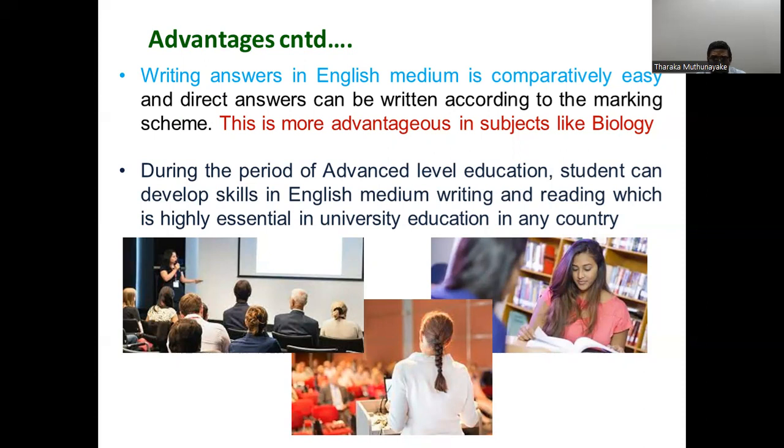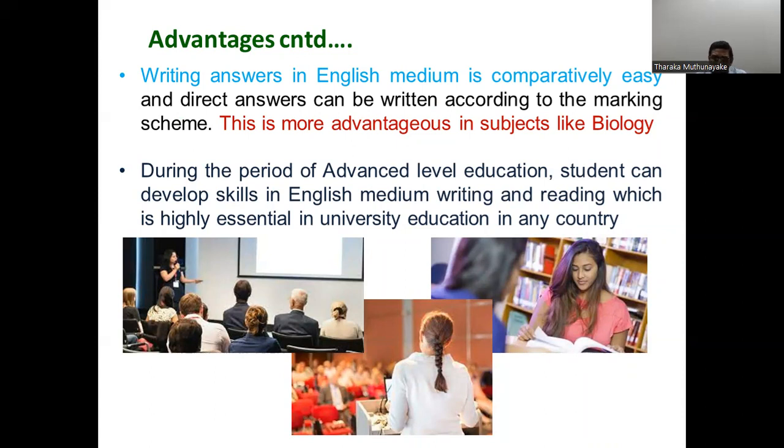Clear? Sometimes Sinhala medium students write so many different answers because our mother tongue is Sinhala. We are familiar with more Sinhala terms, but actually in marking we have to use the exact term. That means when we are writing answers, we have to use the exact term. Then the glossary meanings of those terms may be different. So sometimes in society, some words are used in a similar manner, but actually their actual meaning or glossary meaning will be different. In such a case, marks are not given.